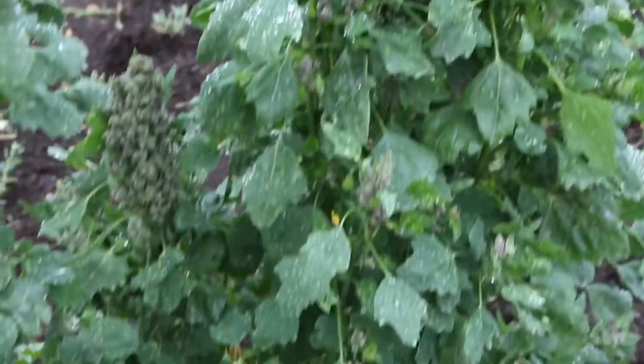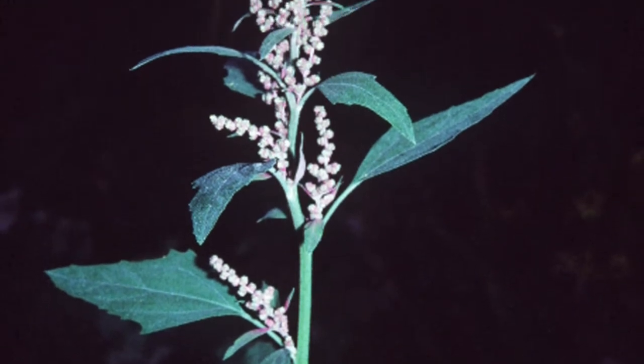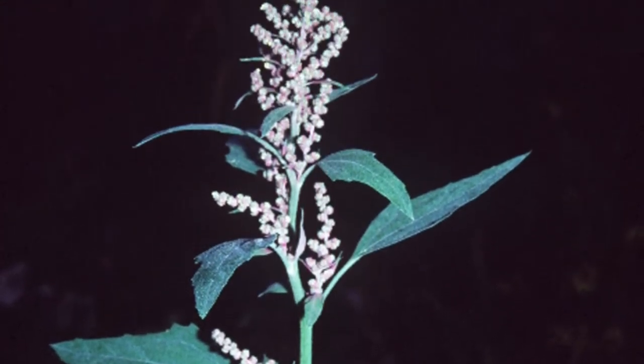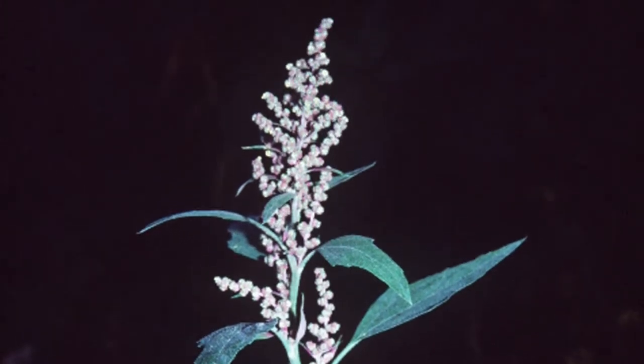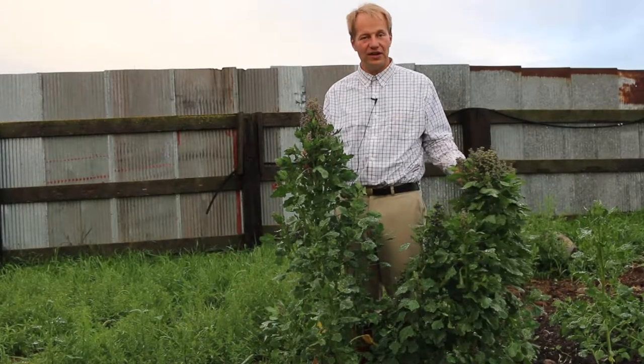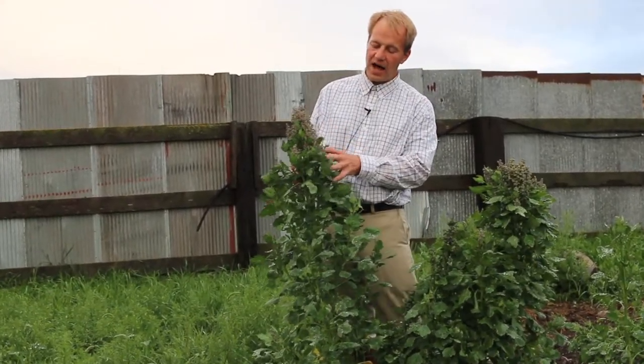This has been a five-year project for me growing quinoa. A challenge with growing it is that it looks identical to lamb's quarters and can be mistaken for the weed until about a foot tall. This tastes just like spinach because it's in the spinach family. Normally quinoa should be about this high — it can get a little higher.